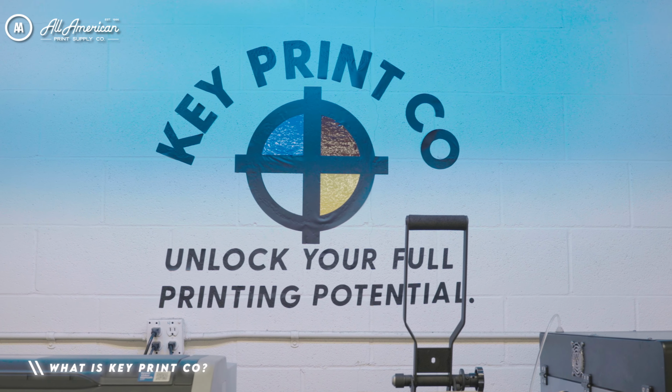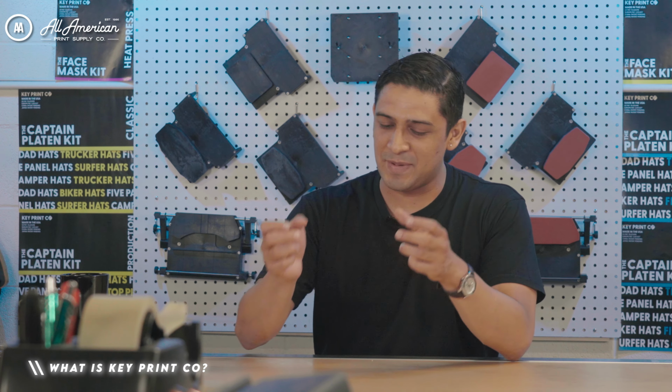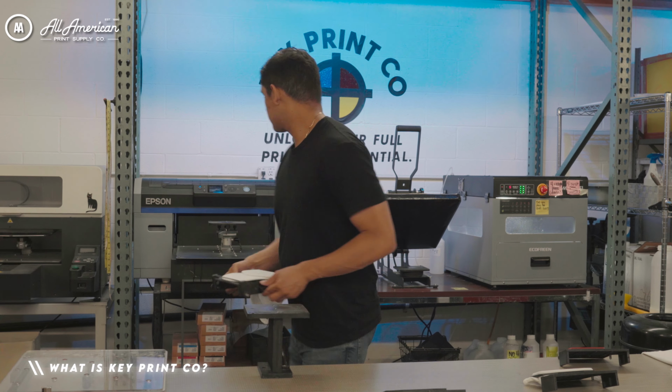It wasn't entirely because we made a groundbreaking product, a face mask plan. It was because the demand in the market really drove the demand for our product. So they kept the presses running, they kept the printers running by printing face masks. And it felt really cool to be a part of the pivotal shift for a lot of print shops to be able to keep their doors open by being able to offer them a way to keep printing something that they normally couldn't have.